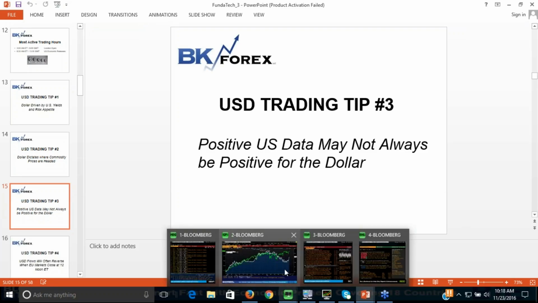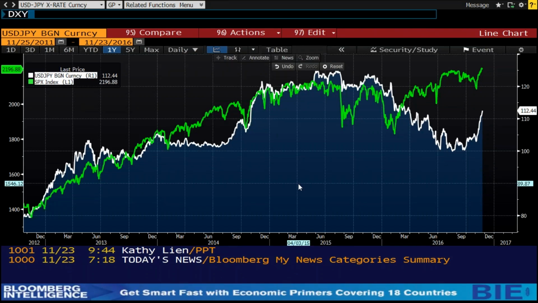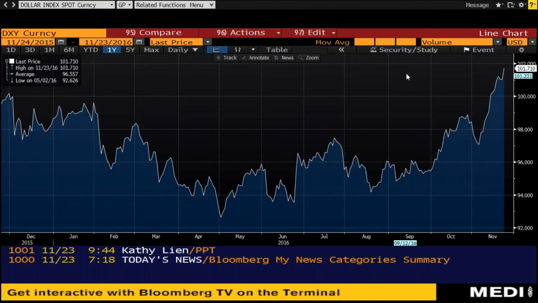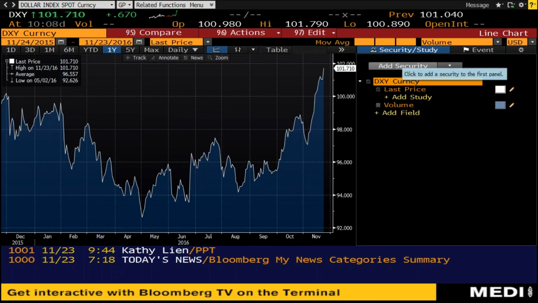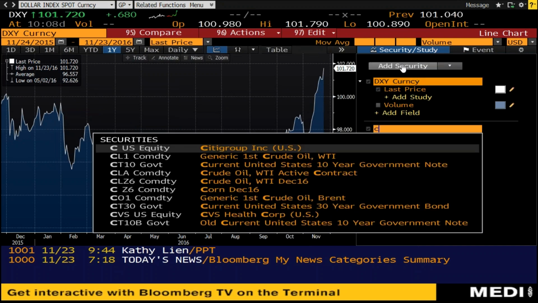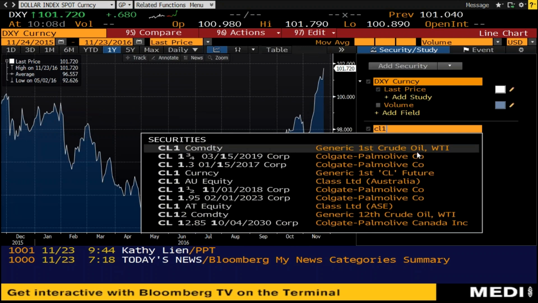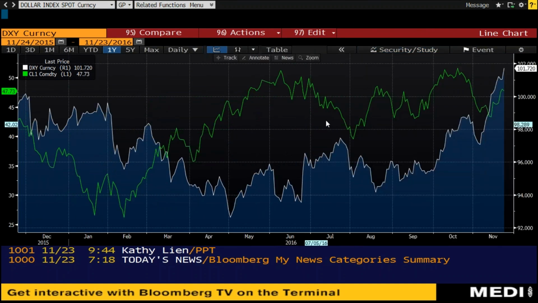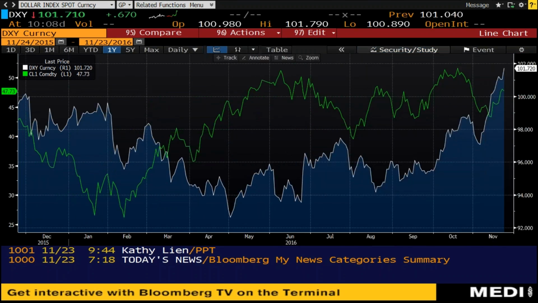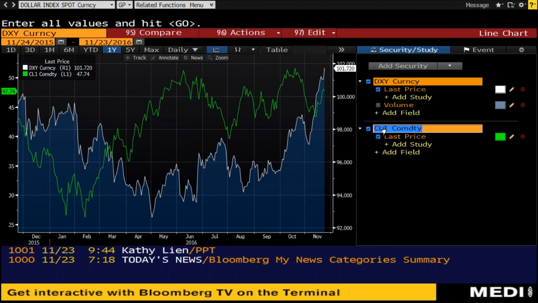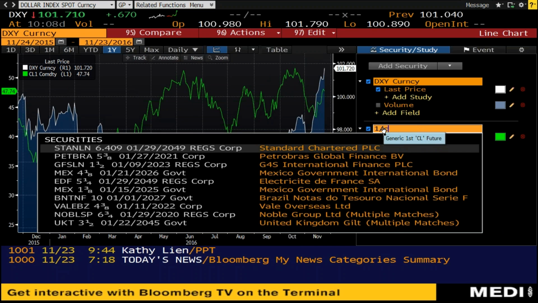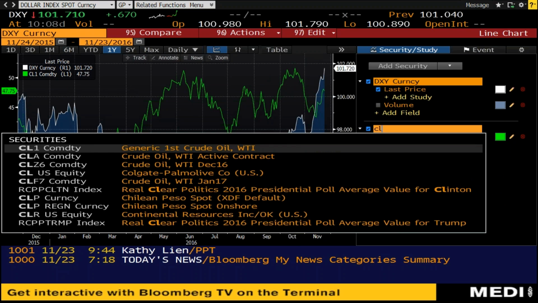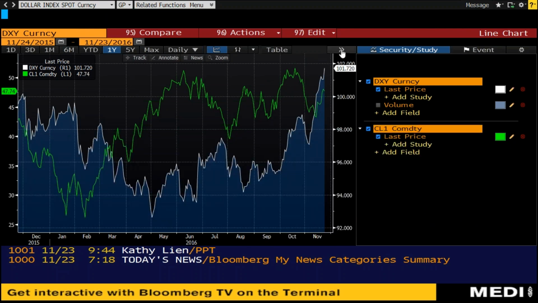So once again, I want to show you my graph. So we're going to overlay the dollar index with oil. So oftentimes, if you want to think about where oil is headed, that can oftentimes be answered by where the dollar is headed. It's hard to see inverse relationships on these charts. I wonder if I can invert this. I don't think I can. So we'll just take a look back at this when we can.